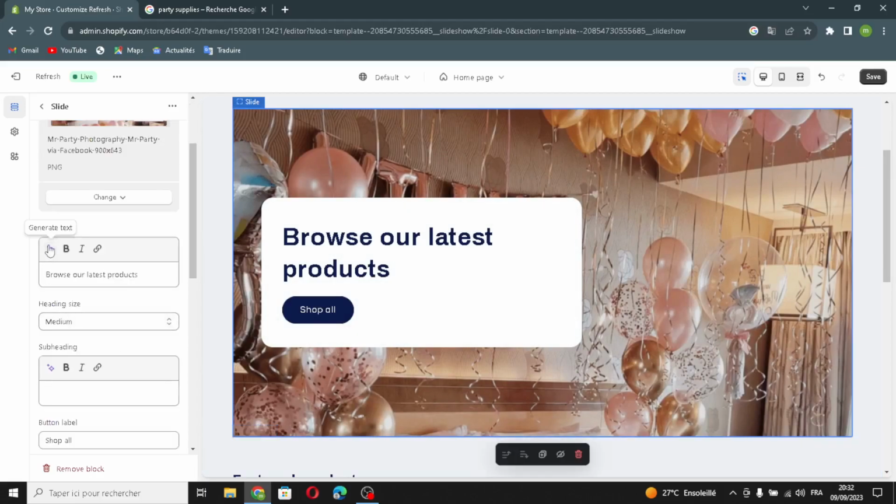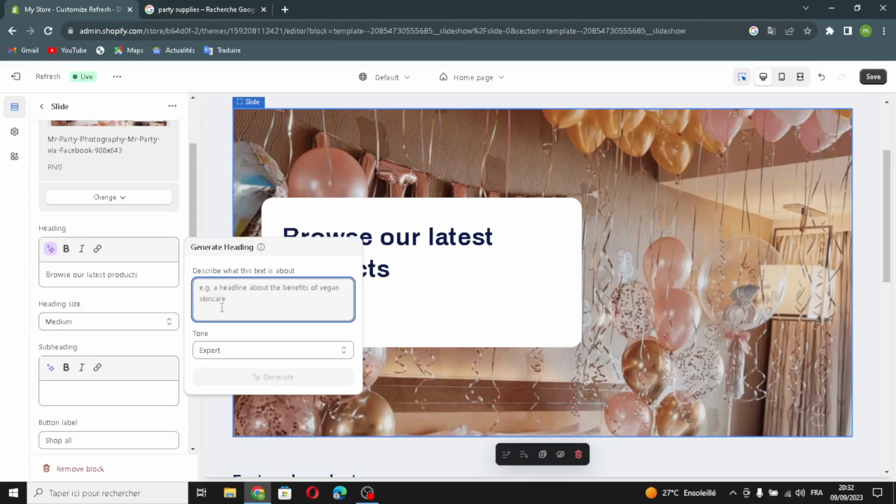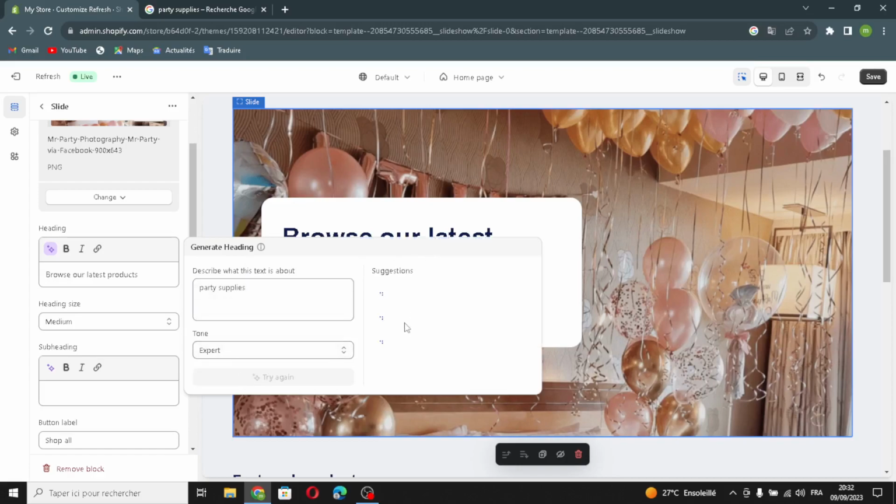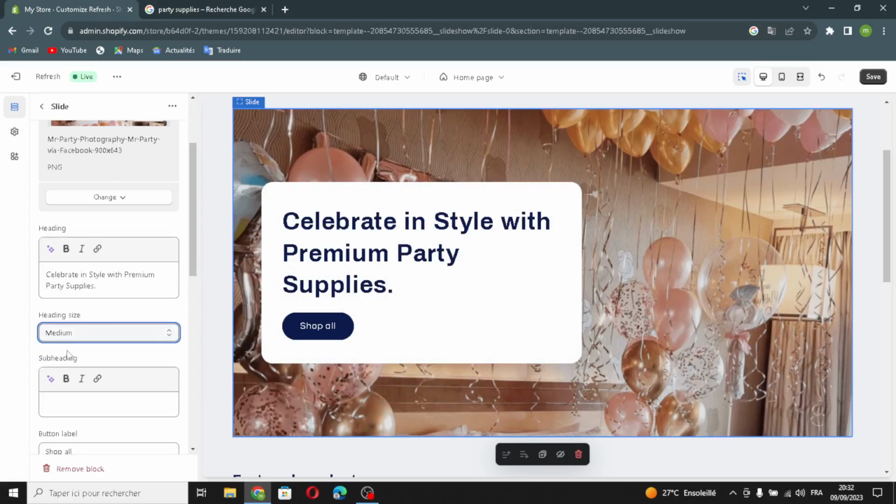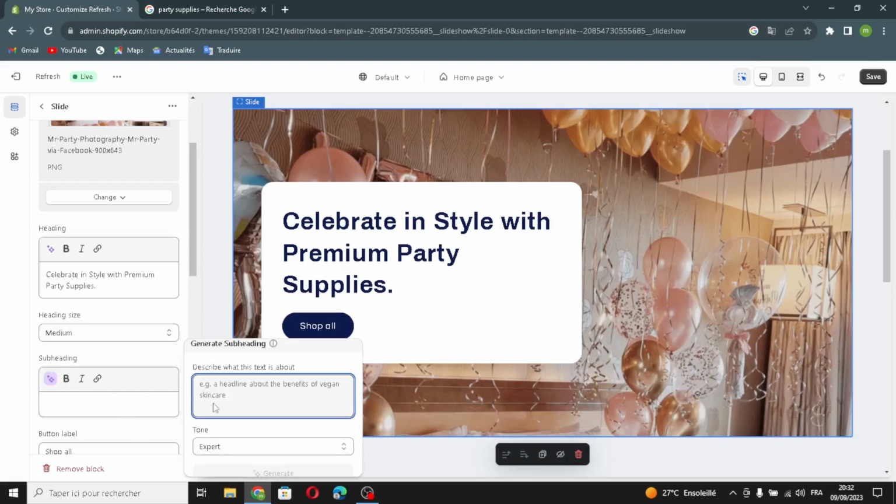So let's move on. For the heading, you can generate the text, just describe what this text is about. For example, party supplies, and click generate. Now you can choose from these suggestions. For example this one. Here you can edit the heading size, and you can also generate the subheading.